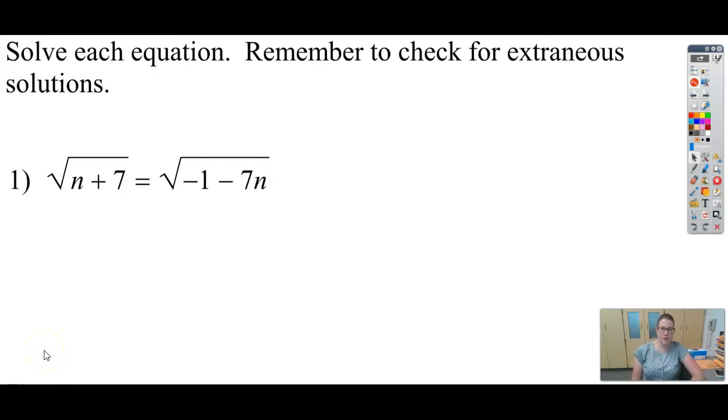Alright, so this video is going to be solving equations that have radicals in them. The section that you're going to be looking at is O3, Part 1. The second part of Part 1 is going to have absolute value equations, and I'm just going to do that in a separate video, but they'll both be on the same assignment.